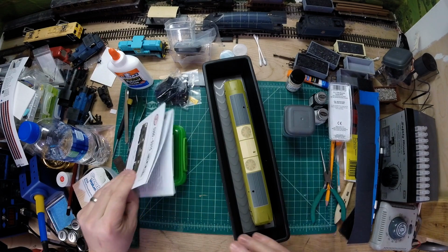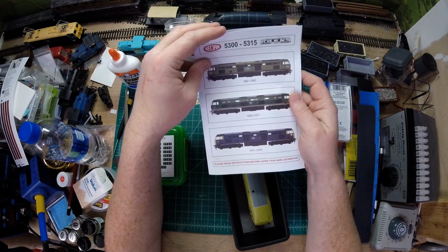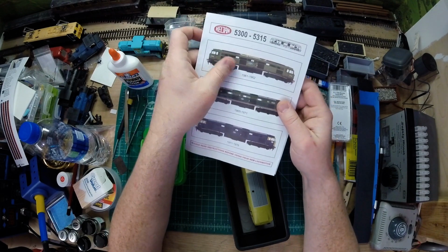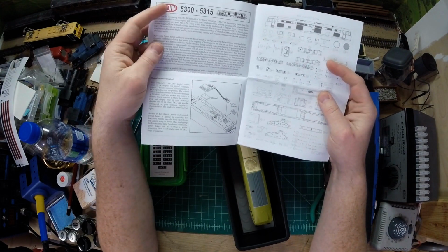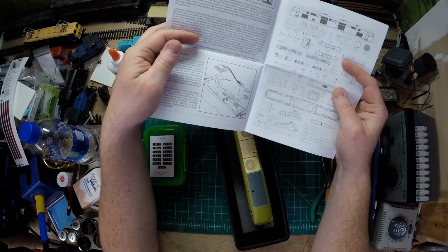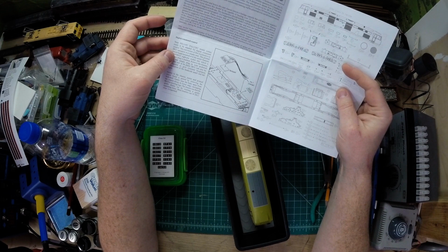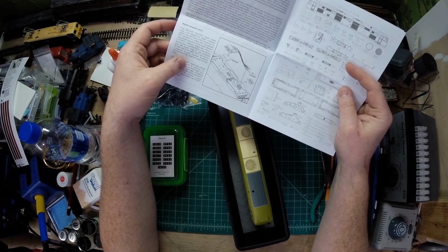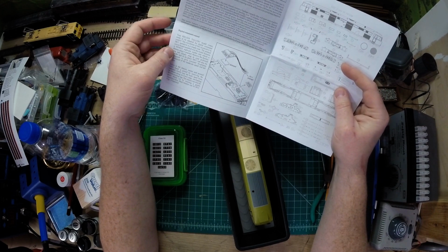So if you're new to model railways, typically what you'll get is a very vague set of instructions, right? So here you can see the loco we have is run from 1961 to 1962. We'll have some information about the loco telling you to run it in, and where you can get spare parts. It'll tell you how to attach the DCC, as well as how to basically open it. It'll also tell you that you can use DCC to configure consistent brightness for the headcode illumination and so on.